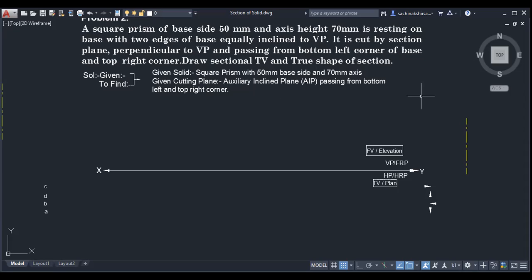And draw the sectional view. Which view are we supposed to draw? Sectional top view or front view? Sectional top view. Top view means where will be the cutting plane? In the front view or in the top view? In the front view. Now tell me, let us start this problem. Firstly, we have to draw the square prism. How will we draw the square prism? Who will tell? How will we draw the cutting plane? Sorry, not the cutting plane. How will we draw the prism? What should I draw in top view first?